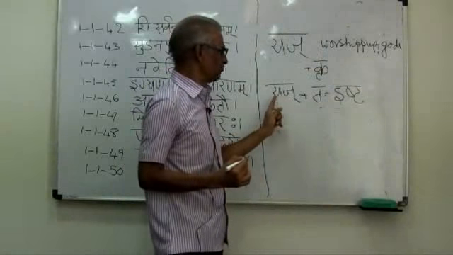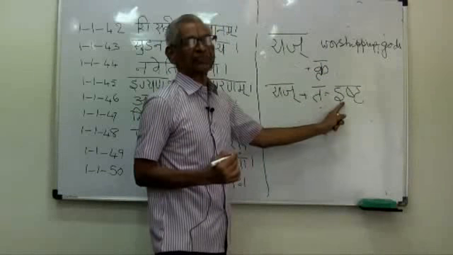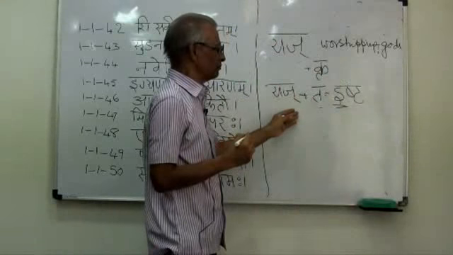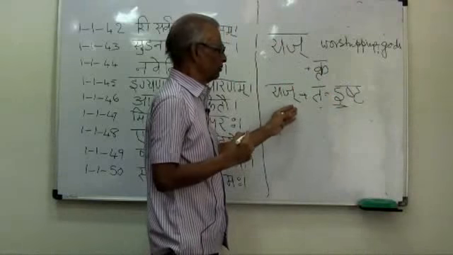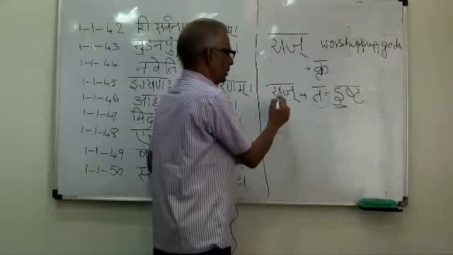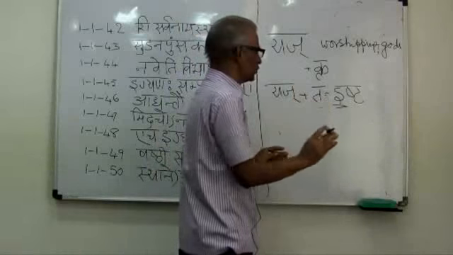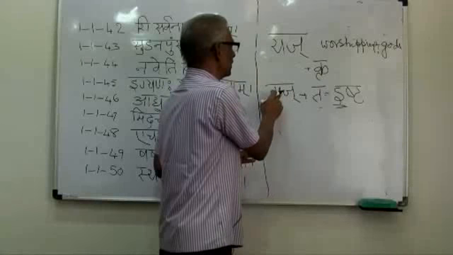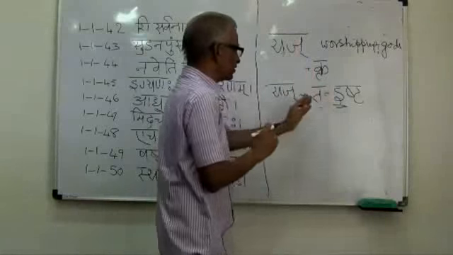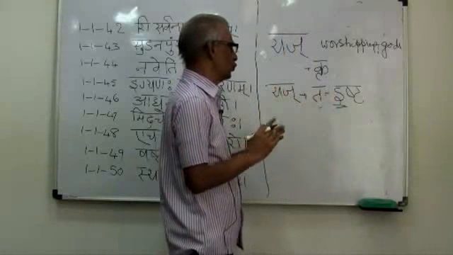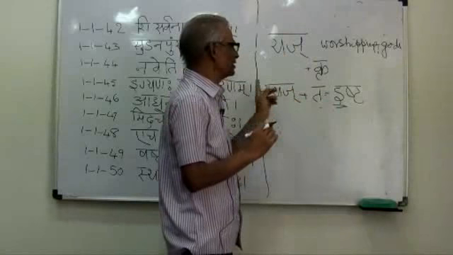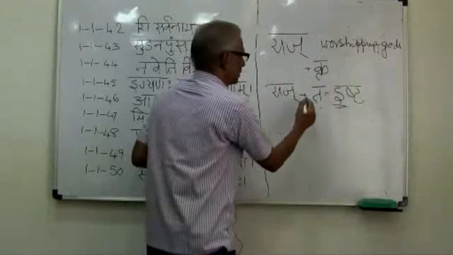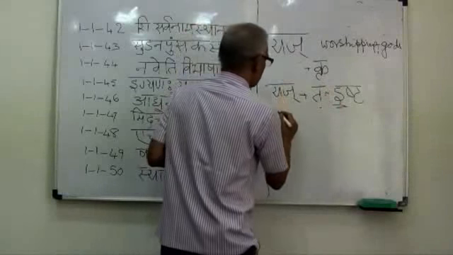Here, in the place of yakara, ikara is prescribed. So, this ikara is a samprasaranam. Of course, this samprasaranam has been formed because of a certain sutra. After certain dhatus, when a kit pratyaya is used, it gives rise to samprasarana. When this ta is used for yaj dhatu, it gives place for samprasarana. Samprasarana, as I told earlier, is ikara in the place of yakara. Ishta. Ishta means yajna.